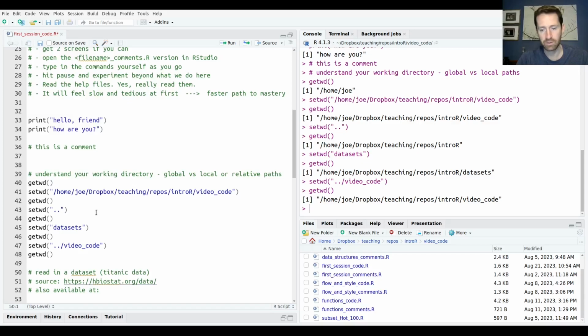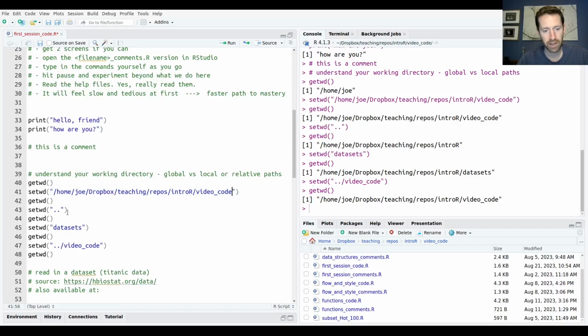So a few concepts to review here. One is the concept of directories in general. You want to be saving files on your computer in this sequence of folders or directories, one inside of the other, in a hierarchy that makes sense for you. You don't have to do it exactly the same way I do. Then global paths, where you specify the whole sequence to get to where you want to be.